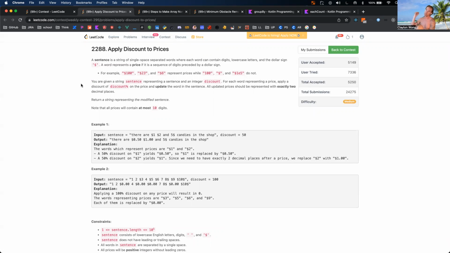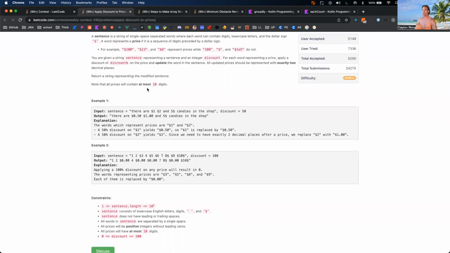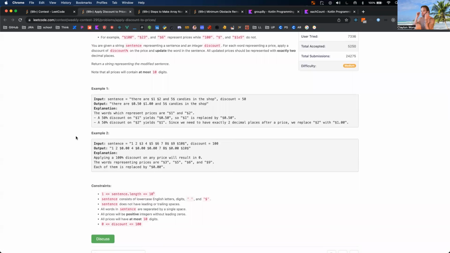Sure, return a string representing the modified sentence. All prices will contain at most 10 digits. There are $1, $2, and $5 candies in the loop. Discount 50. That's a percentage.